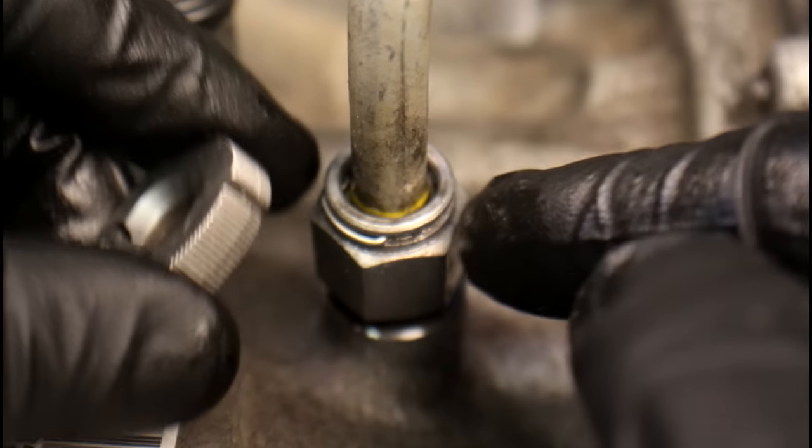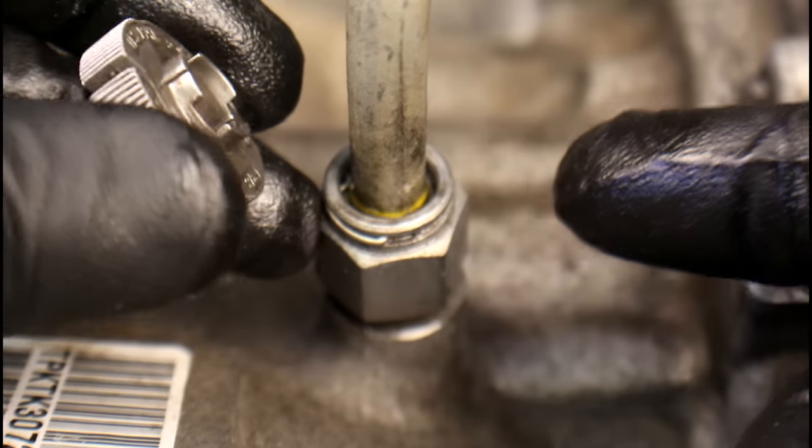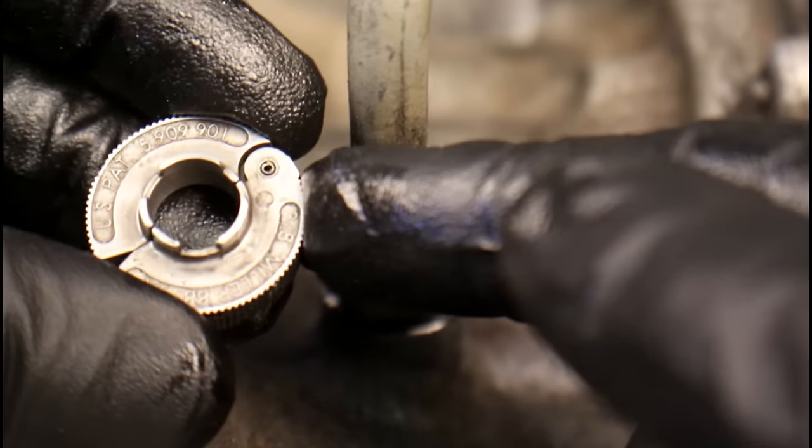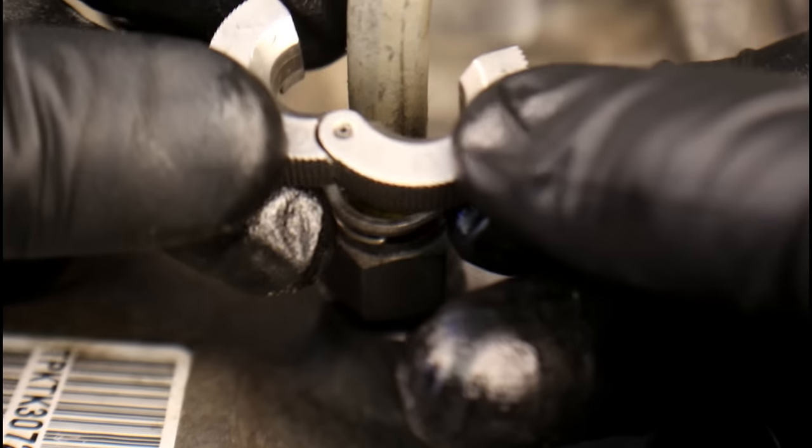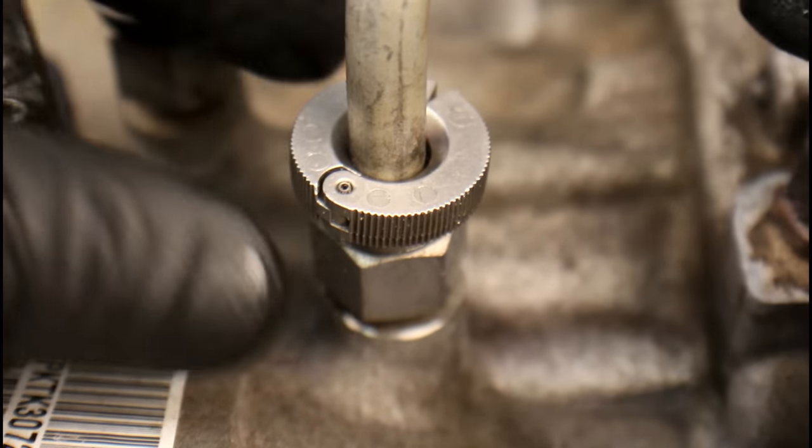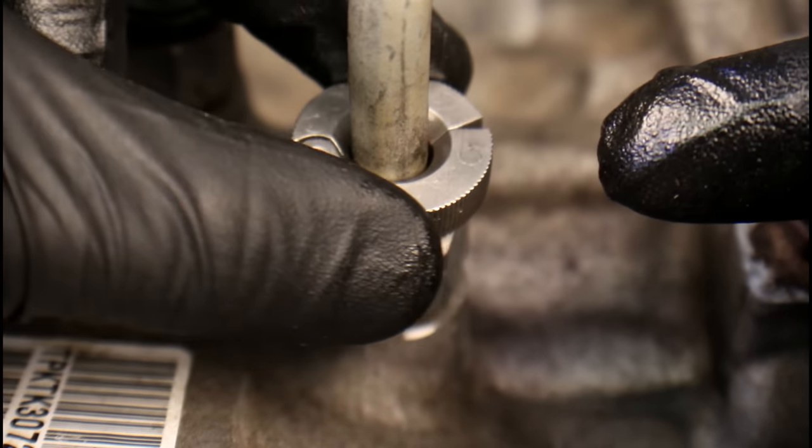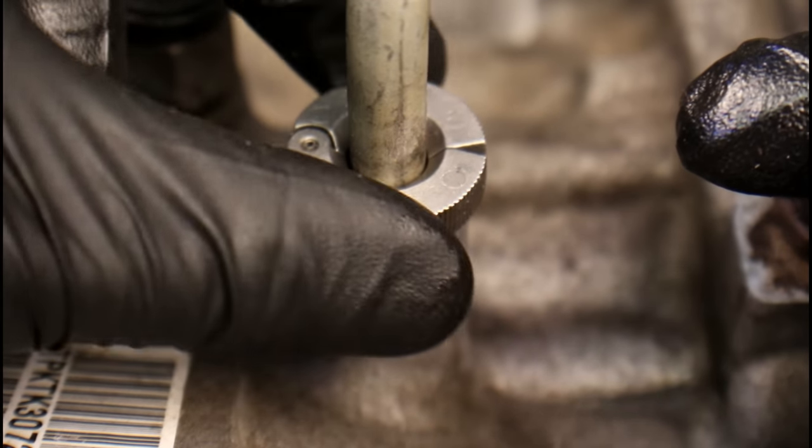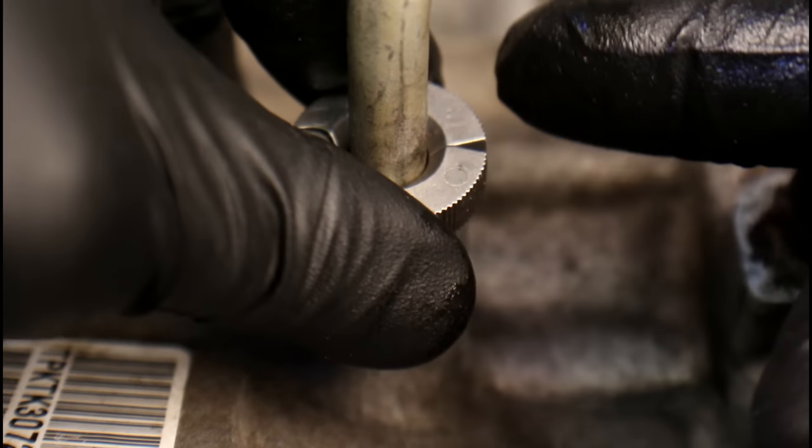At this point I want to show you how to take it loose using that special tool and then afterwards I'll show you the quick and easy way that doesn't require purchasing any of these. Now the way the special tool operates is you open it up, you slide it around the line or tube and you drop it down. Now it may be sitting on top of that clip currently, all you have to do is rotate it until it drops. Now if you rotate it left to right you'll notice that there's some free play but there's also resistance on both ends.